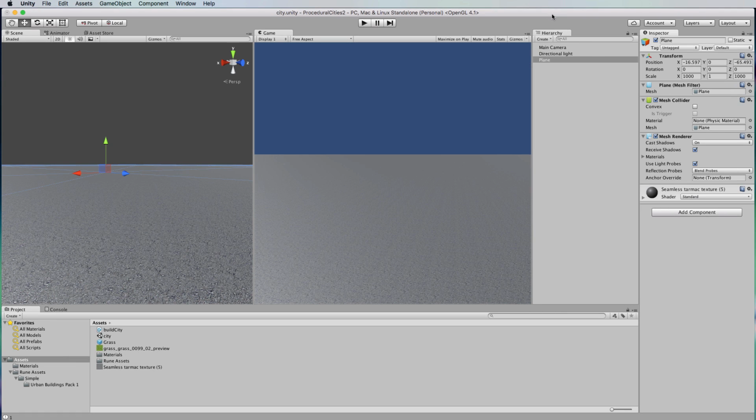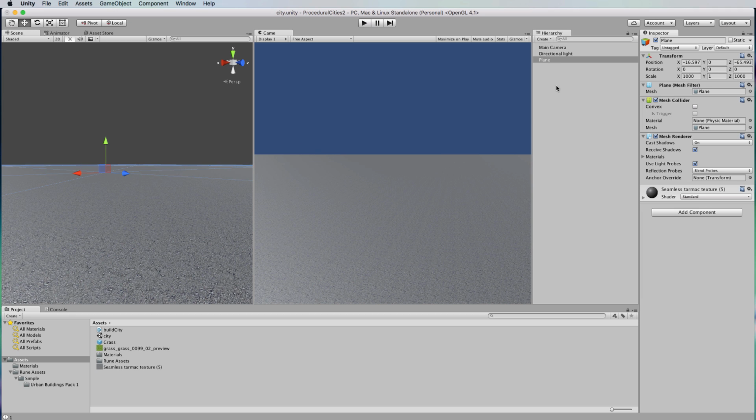Welcome to another Unity 5 tutorial where I'm going to show you how to create a very simple procedural city. This is a method that allows you to generate a city in 3 dimensions based on just the code. It's very similar to the way that the Minecraft tutorials were created in building up procedural landscapes. So let's start by creating a 3D world.